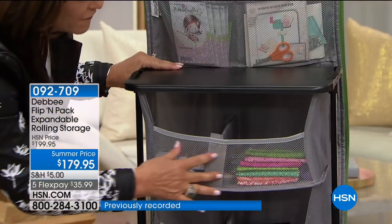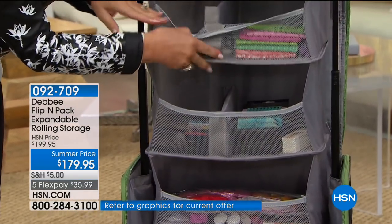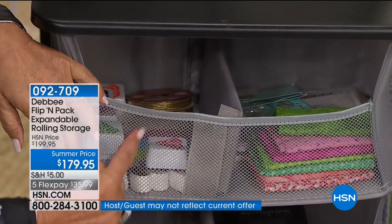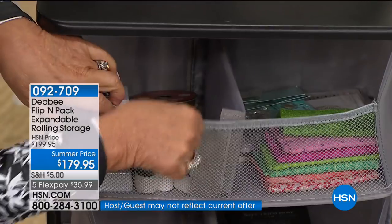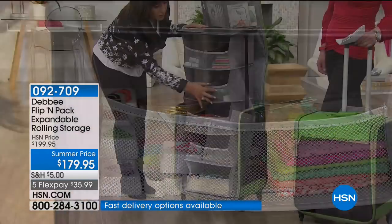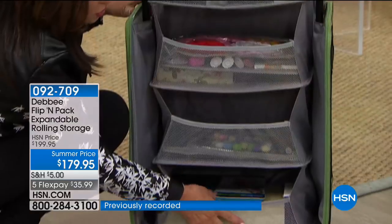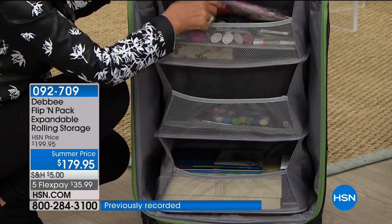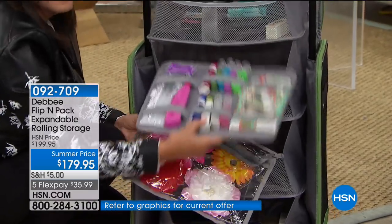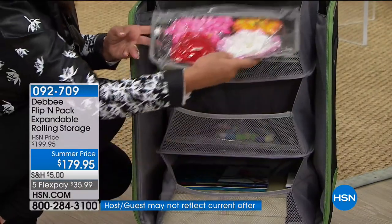Right below it, I have five beautiful shelves. Now, my first two shelves, and if you could see in here, look at all the stuff that you have. These have dividers that you can remove or you can leave in. And I noticed that we have a beautiful mesh. And this mesh also has an elastic so you can get in and out. And nothing is gonna fall. Okay, so those are those two. Then you have three more solid mesh containers. Look at this. Oh, Debbie, this is cool. It is amazing. We even have these other little pieces that we've built specifically for the flip and pack. Fantastic. That fit right in there, that you can buy these as well. But look how much it holds.